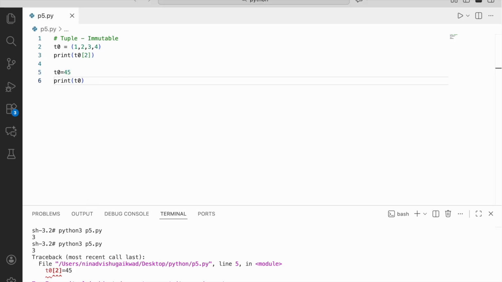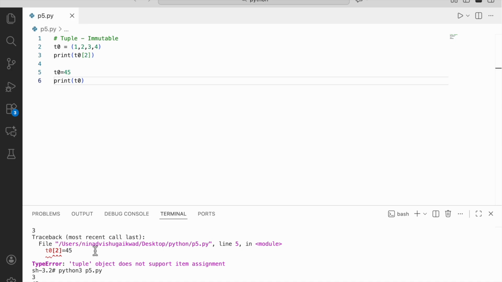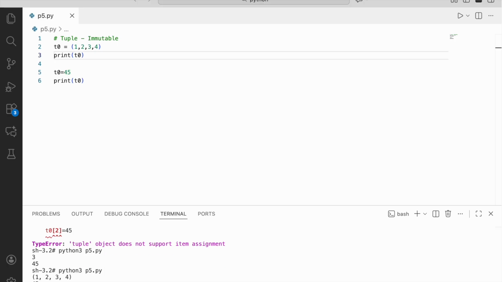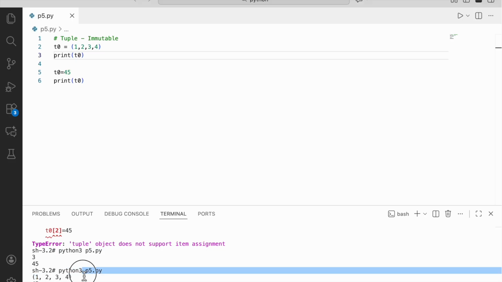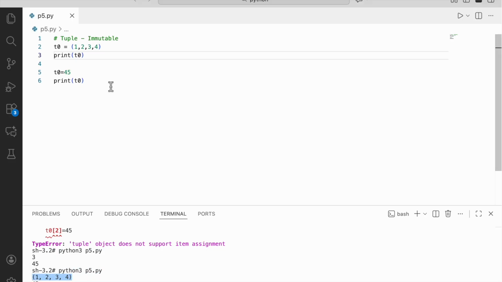Okay, so here you see, initially it was, okay, we did not print this. Okay, so here initially it was this tuple, and then the variable itself has a new value.